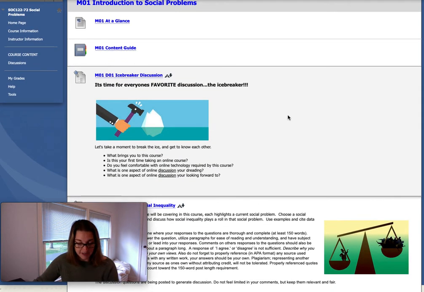I have an icebreaker discussion in here, just as I feel like icebreakers are huge. My in-person class has icebreakers. It makes everyone roll their eyes, but by the end of it, I feel like we're a more cohesive unit. So I did spend a lot of time encouraging individuals to really work in this icebreaker discussion and get to know their classmates. It's a good thing.